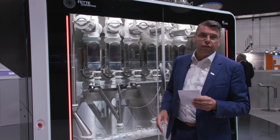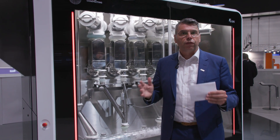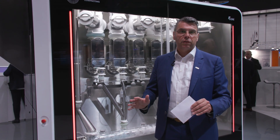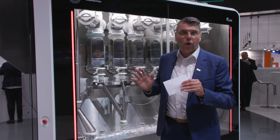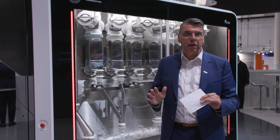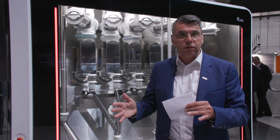First of all, fast changeover. What is very complex these days in continuous lines is fast changeover — they can take days, maybe even weeks. This is a unique differentiator. A unique benefit of this CPS is that it only comprises about 30 components. We can remove all these components from the process area within seven minutes. These format parts can be used as exchange parts, so if you have a second set you can immediately install it and resume your production. That is a very important advantage.